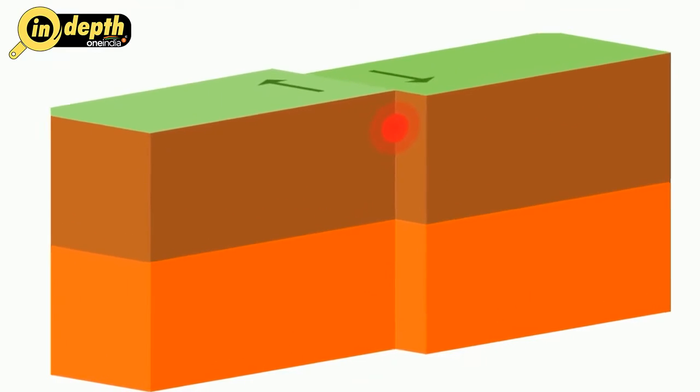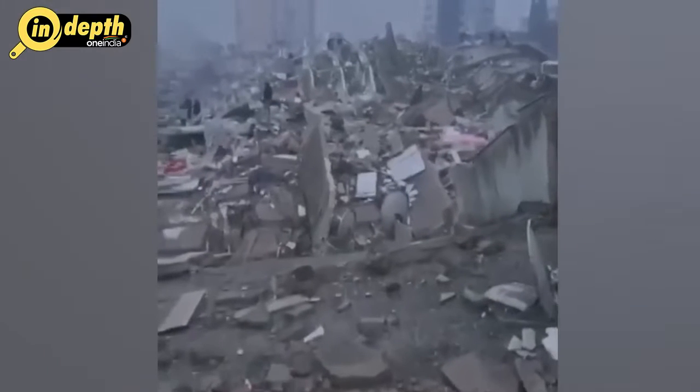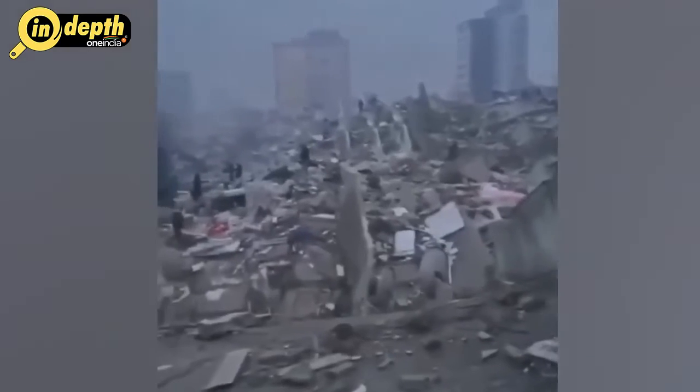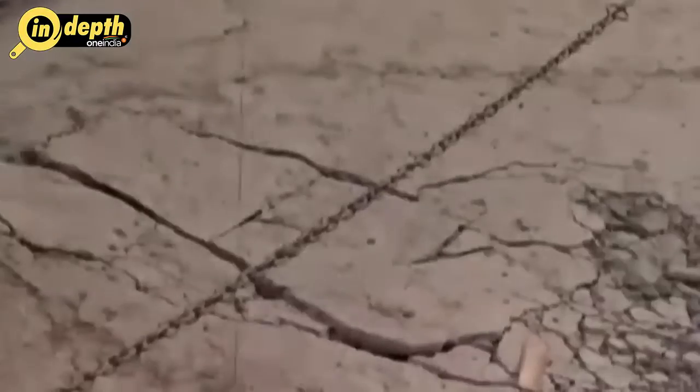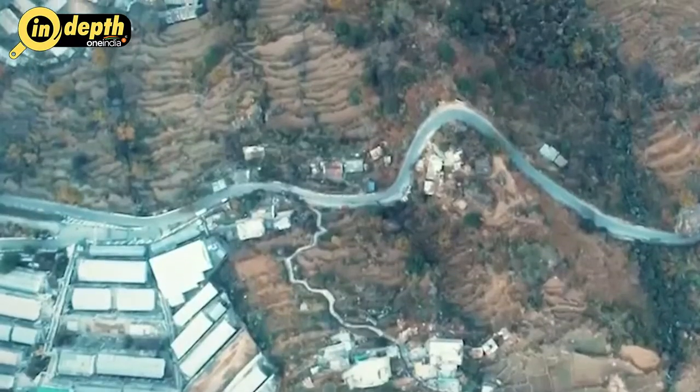Since earthquakes are caused by the movement of plates, the boundaries of the plates are the weak zones where earthquakes are most likely to occur. The weak zones are also known as seismic or fault zones. Seismic zones divide the earthquake-prone areas in the country on the basis of seismicity, earthquakes that have occurred in the past, and tectonic setup of the region.